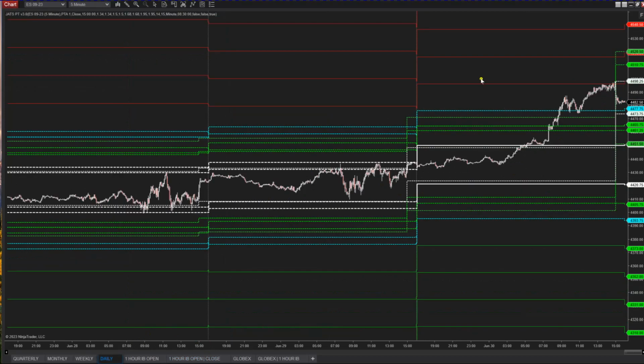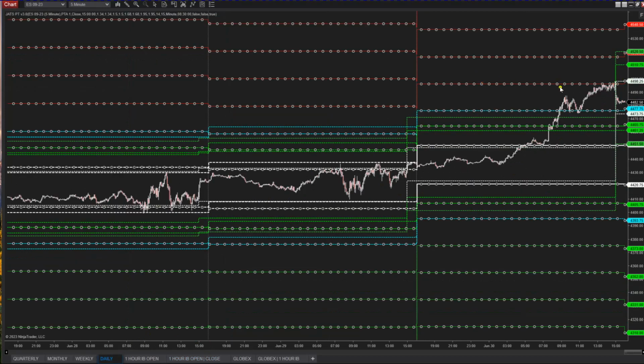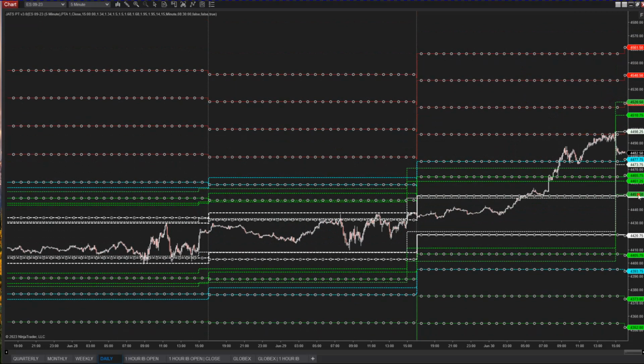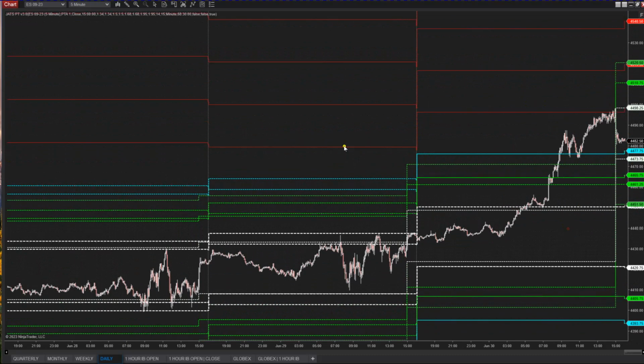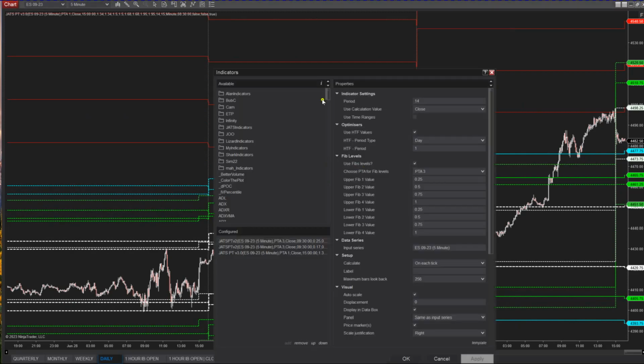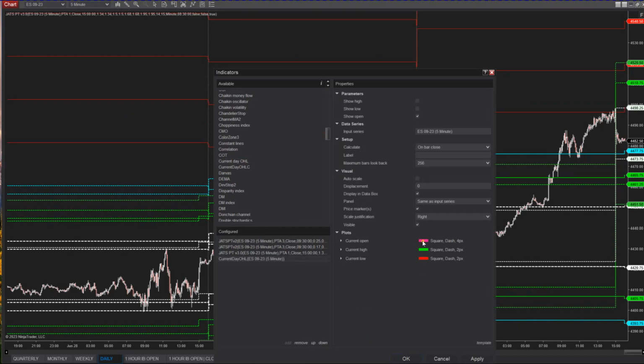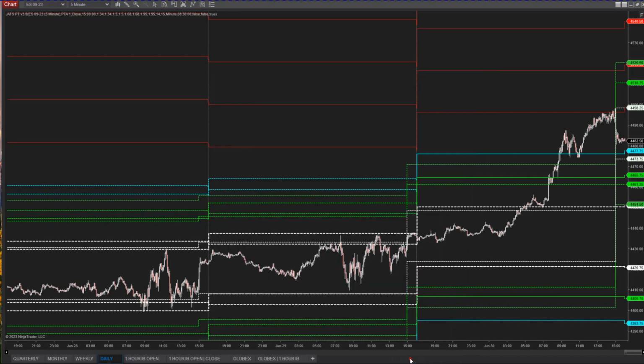And the daily, you can see they trade these measured moves. Pretty much the first tail, which is 25, 50, 75, 1. So there's your 25. And what do I mean by 25? Well, let's put the open on here real quick. So you can come down to the indicator list, and these are the open source indicators, and go to current open, current day open, high, low. I've got it in pink, current open only. I'm not printing the high or the low.